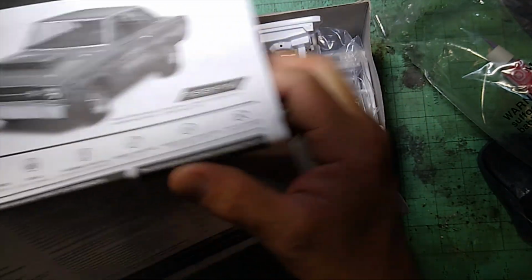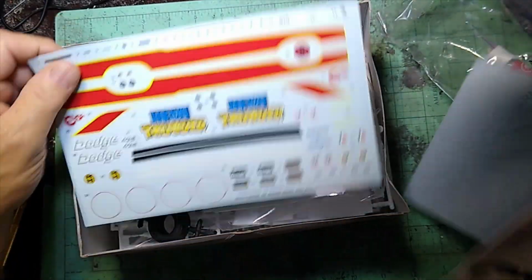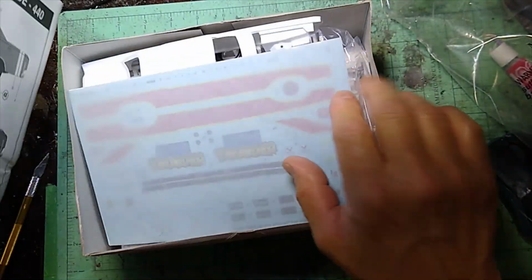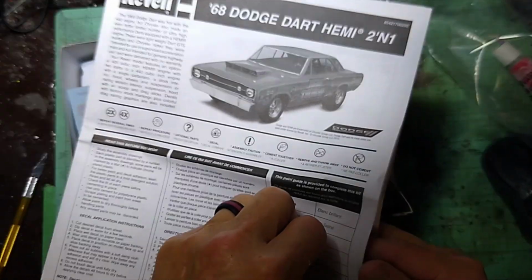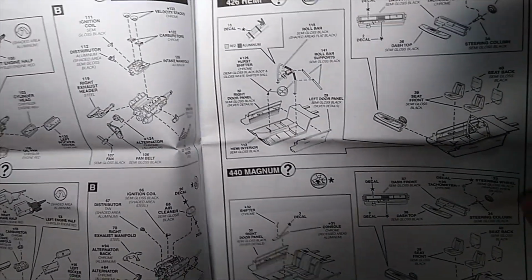And our instructions. Oops, found the decals. Hemi Thunder. That's cool. Put that back on there. So, I love Revell kits. They're very detailed. When I was a kid, they were incredibly difficult to do.